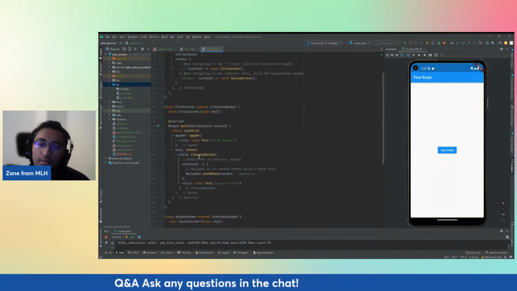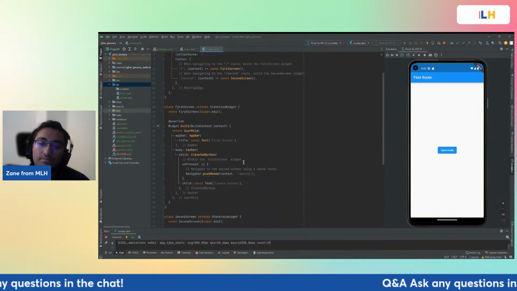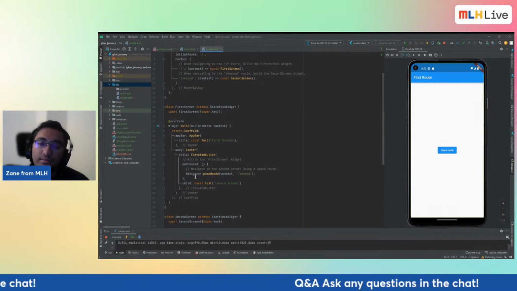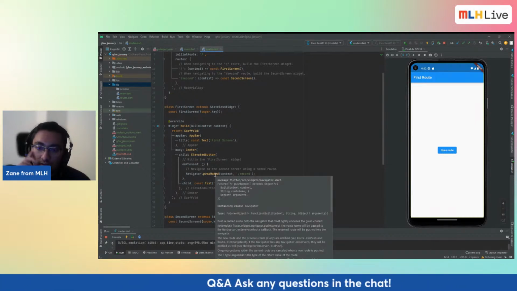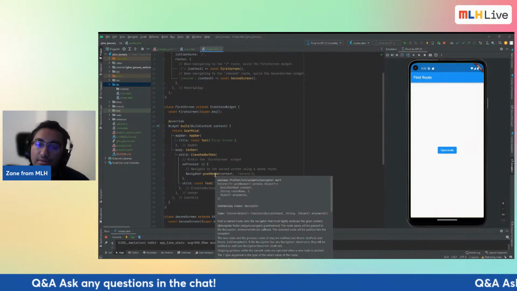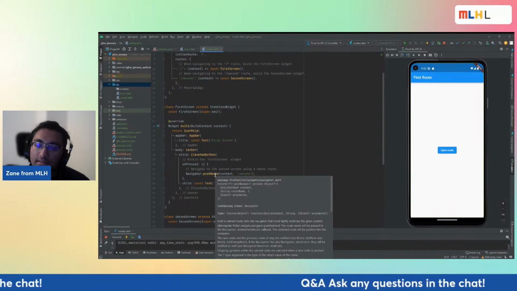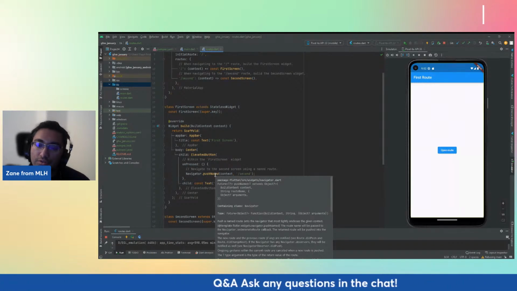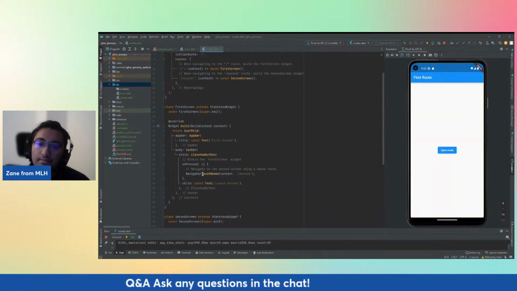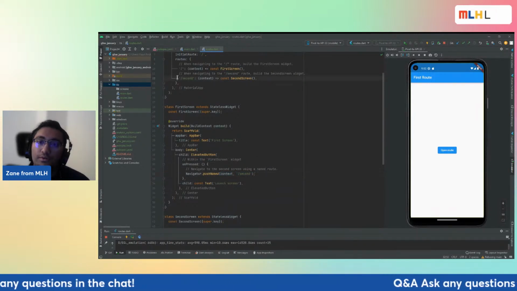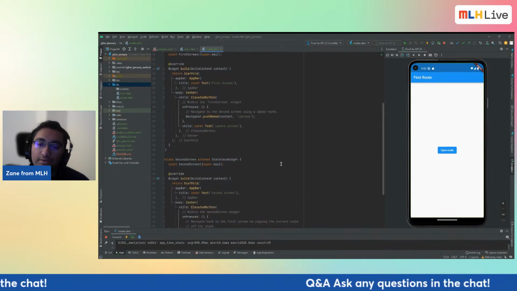So when we go to our elevate button, instead of using the previous navigator method, we use navigator.pushNamed. And here it says push a named route onto the navigator that most tightly encloses given context. And route will be passed and push into the navigator. So we basically push into context and we use /2, which we already specified over here.